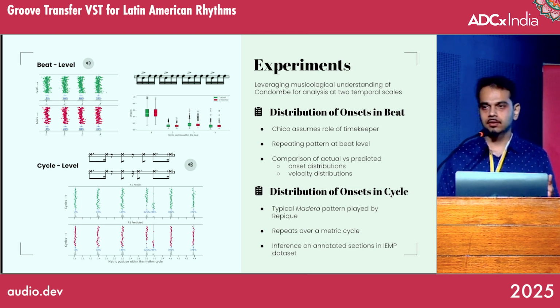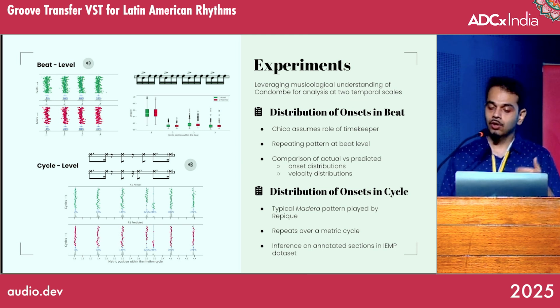So, experiments. Now that the data is represented, we had about 35 minutes of data, which got represented in the way Anmol explained: HVO, hits, velocities and offsets. You train the transformer, and then how do you know whether it has learned something? You need to do some experiments to evaluate, and for that we use the musicological understanding of Candombe.